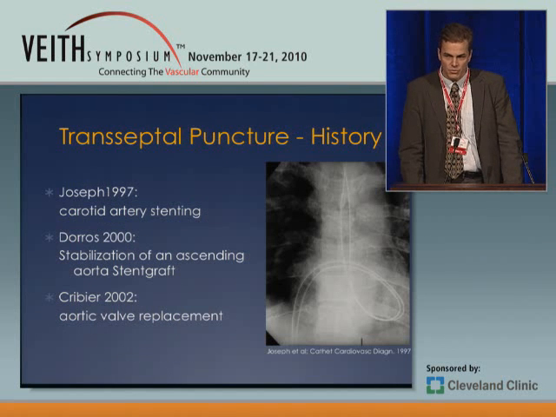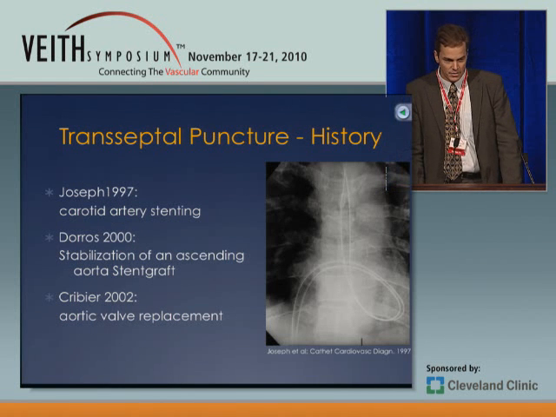These are the 3 case reports I could find on the net that describe use of the transeptal access for interventional procedures beyond the left ventricle. As you can see, there's one procedure for carotid artery stenting, one for using a through wire and stabilizing an ascending aortic endograft, and the landmark report on the first percutaneous human aortic valve replacement that was done transeptally.